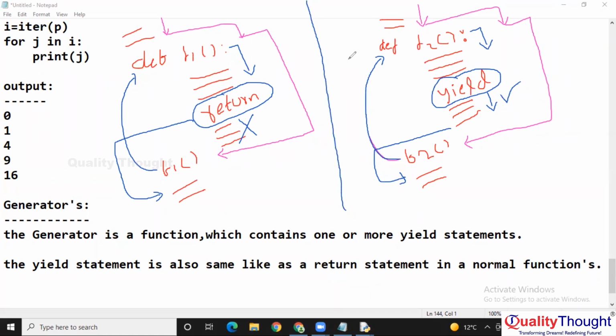This is a normal function, this is a generator function. Any function which contains one or more yield statements is called a generator function. Are you clear? Return statement, that is a normal function. Yield statement is a generator function. Are you clear or not?